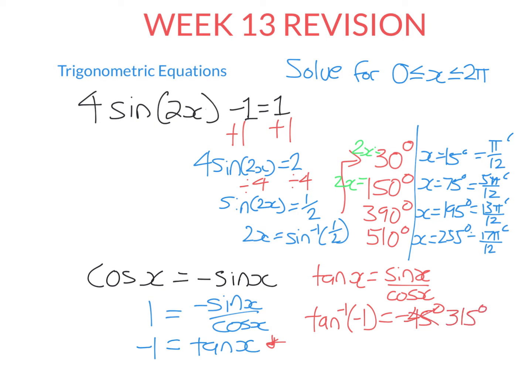So hopefully from the unit circle, you can find the other solution. Because this solution is in the fourth quadrant, it'll be in the second quadrant, because tan is also negative there. So it will be 90 plus 45, which is 135 degrees. So here, because it's not like tan of 2x or 3x, I would just expect the usual two solutions between 0 and 2 pi. So I've got my solutions in degrees.